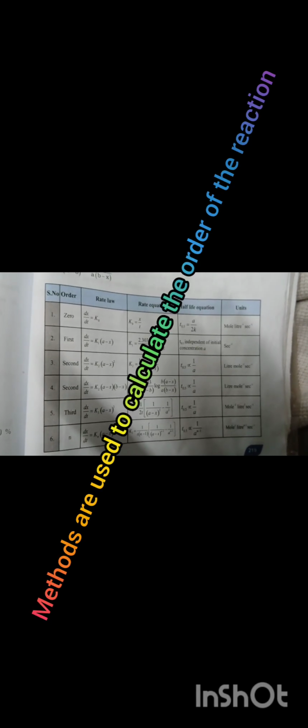And also you can observe this table: various orders of the reactions, zero order, first order, second order. These are the integrated equations. And also the graphical representation of order, the graphical method, is also there. That is the graphical representation, various graphs. Graphical representation is also completed. Now, the half-life method.